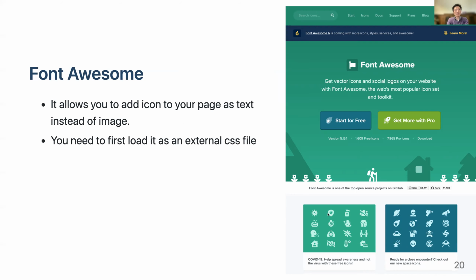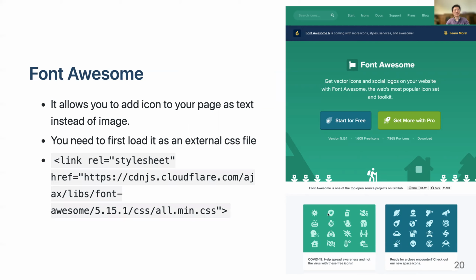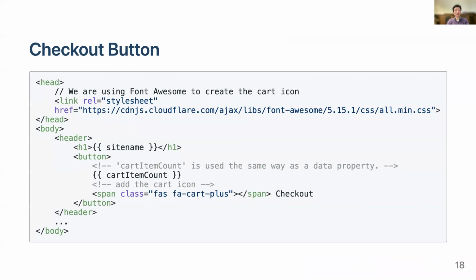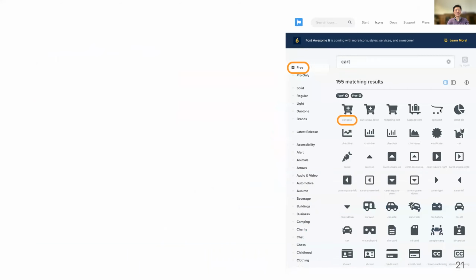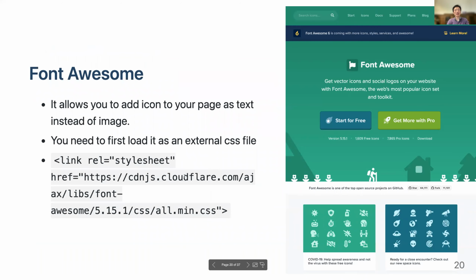As we already explained, you need to first load it as an external CSS file. We saw that in the code before already. That's this line of code here, which is the same code here. Maybe I'll start creating this now, so it's clearer and you can follow.